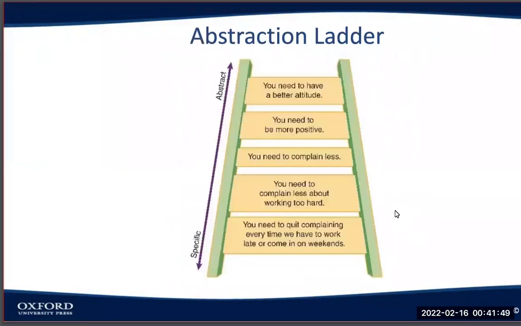I'm going to show you the abstraction ladder right here and explain it a little bit in more detail. So it's showing we use higher level abstractions all the time. For instance, rather than saying thanks for washing the dishes, vacuuming the rug, and making the bed, we might more abstractly say thanks for cleaning up. In such everyday situations, abstractions can be a useful kind of verbal shorthand.